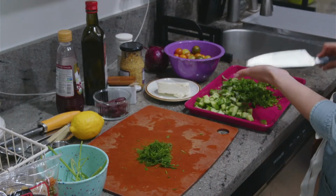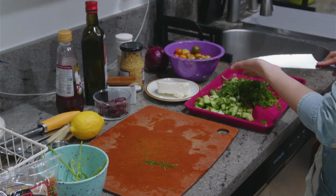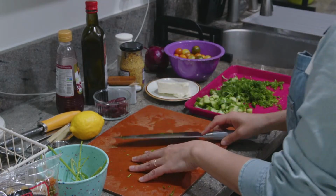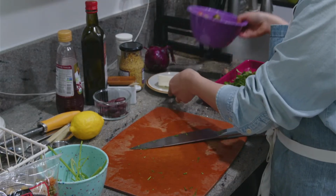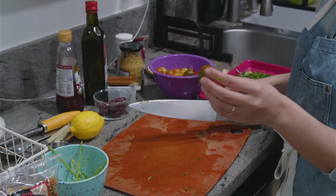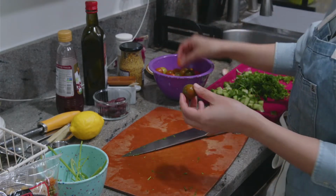Yep. Okay, now, just for the tomatoes, I'm going to halve the bigger ones, and the smaller ones like this, I'm not going to bother.